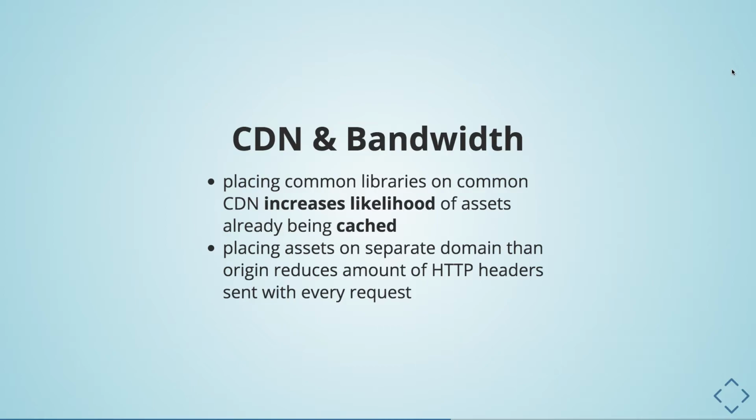The other one, I've never really done a measurement to see how much this really matters, honestly, because cookies have a limit. But putting it on a different domain than the origin prevents the HTTP request from sending headers that would normally be sent to your origin, like cookies and other things. Make sense? There's some difference there. I just don't know if it is meaningful.